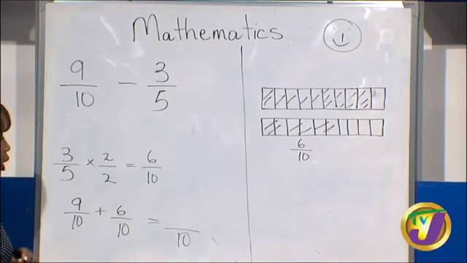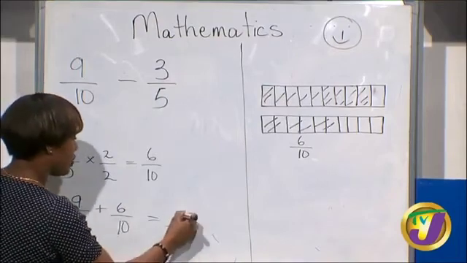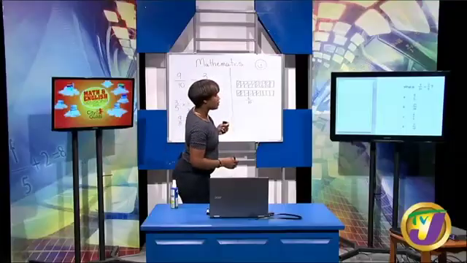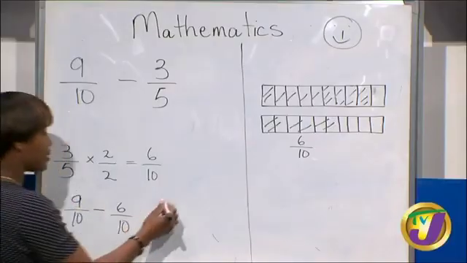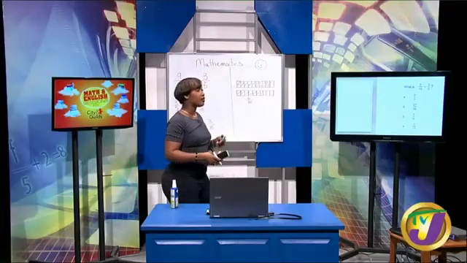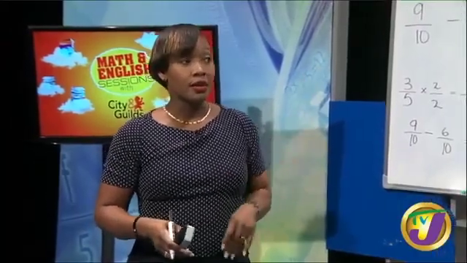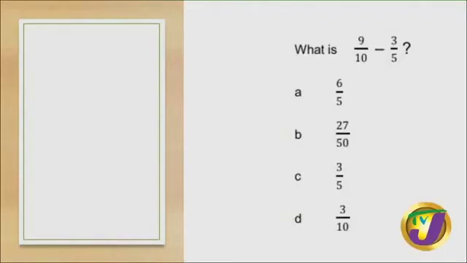So I have 9 plus 6, yes, that gives me 15. Oh, it's subtraction. I can't recall seeing a 15 anything. So it's subtraction, my bad. So 9 subtract 6 gives me 3/10. What did that teach you? Whenever you're doing a question, feel free to look over it if you're not sure. If you don't see the option that you worked out, just glance back at your question to ensure that you carried out the correct operation. So 3/10 is the answer for this one, which would be option D.